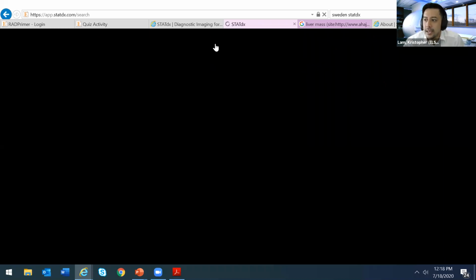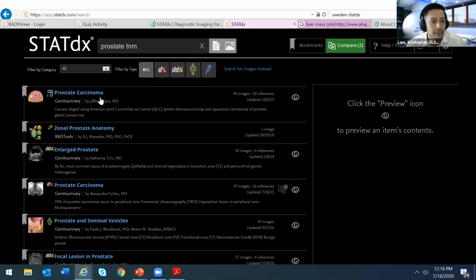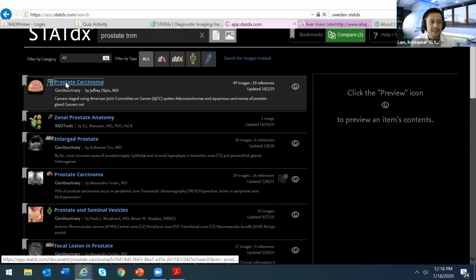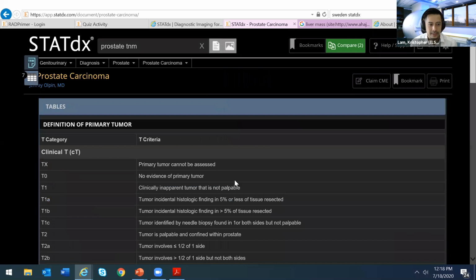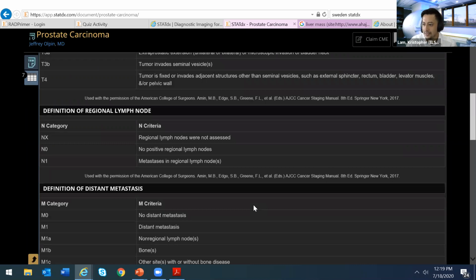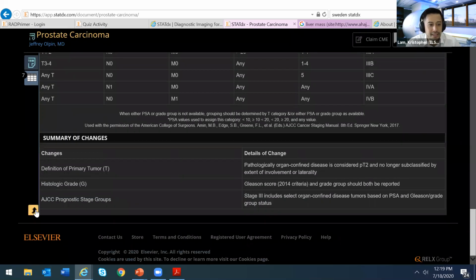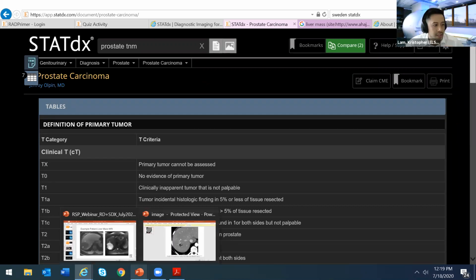Although we don't have a standard reporting and data system, if you look at the prostate TNM, we do have a tumor staging table, which may be of benefit, and maybe I can show it to you now. At the top one, prostate carcinoma, TNM. Perfect, and we click on the table. And this should give you your standard tumor staging. Perfect. Thank you very much, Meera. I hope that answers Dr. Najam's question, and please clarify if needed in chat or in questions.